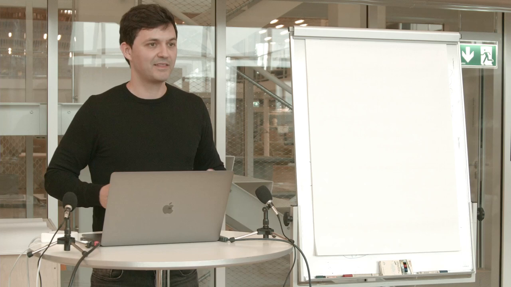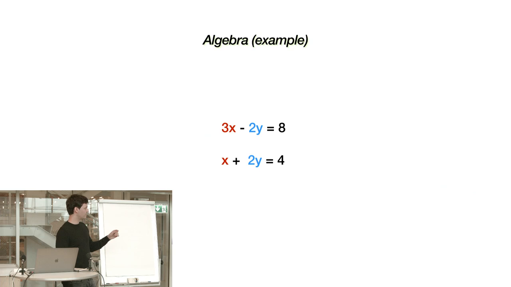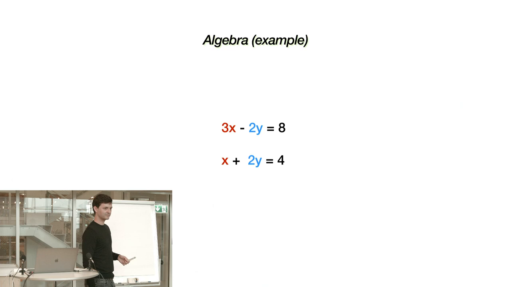So why am I telling you this? It's because logicians realized that you can do the same in logic. But before that, let me show you one more example. And this is also a simple example. Now, instead of one equation, you have two equations, like a system of equations. Do you know how to solve this thing? How would you solve this? Any volunteer just to tell me what to do?